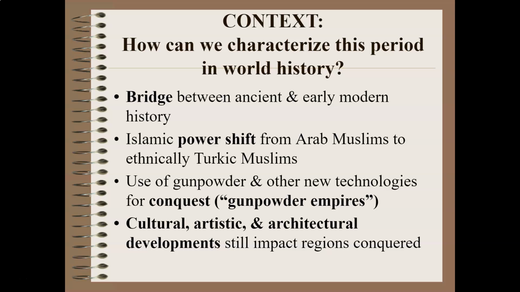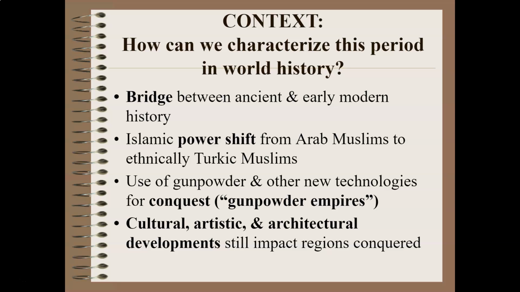All right, so let's talk about some context first to help you understand the world at the time. You need to understand this question: how can we characterize this period in world history? The reason you need to understand this question is that it helps you with context, and context is one of the most important skills when you're writing and understanding the greater picture. So always keep this question in mind. Star this question, put it in your notes. How do I characterize this period or this subject or this topic in world history?